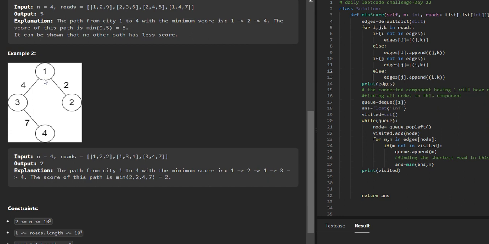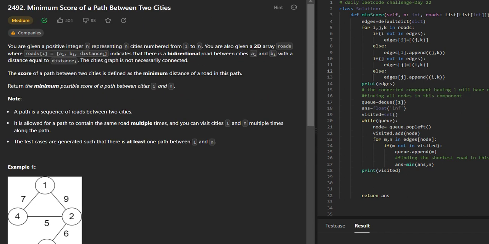Now see the below example, it will be very clear for you now. Node 1 is here, node n, which is 4, is here, right? I can go via 3, that is 1, 3, and 4. So the minimum edge in this path will be 4, right? But if I first go from node 1 to node 2, back to node 1, then 3, and then 4, in that case the smallest edge in the whole path will be 2. So the answer is 2. I think we have understood this correctly.